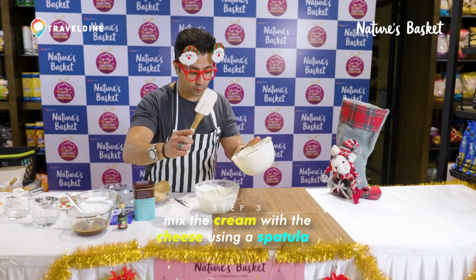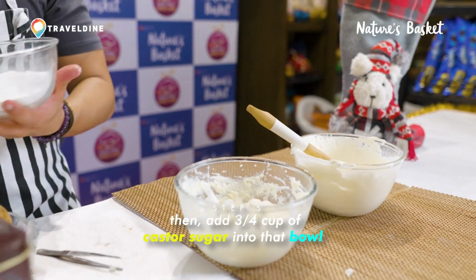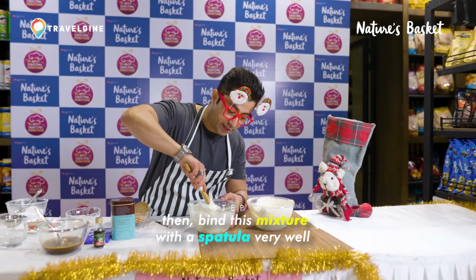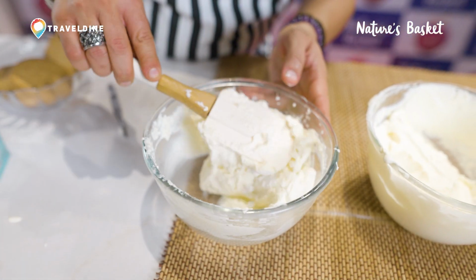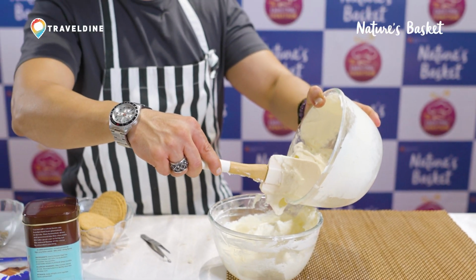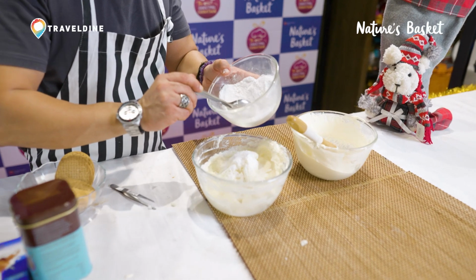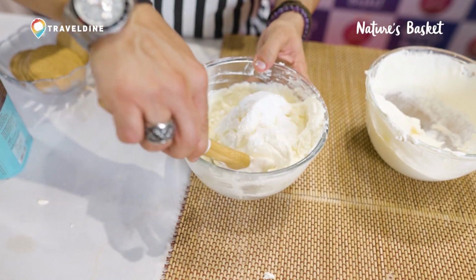Now, with the help of a spatula, what I'm going to do is drop this cream in the mascarpone cheese. Now, I'm going to add some sugar. Now we're going to bind this together. The cream and the mascarpone cheese and some sugar. Now the same process again. The cream. Some caster sugar. And we bind it again.